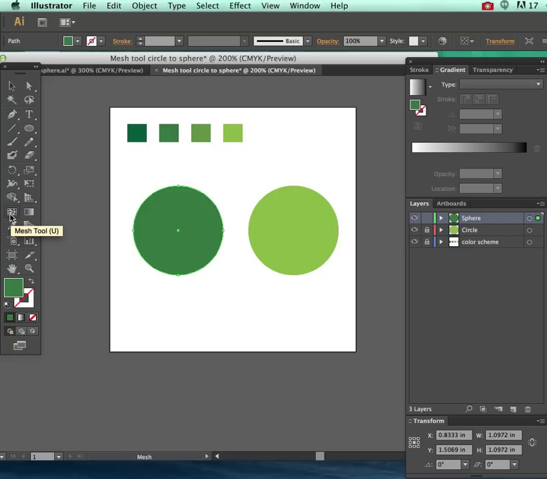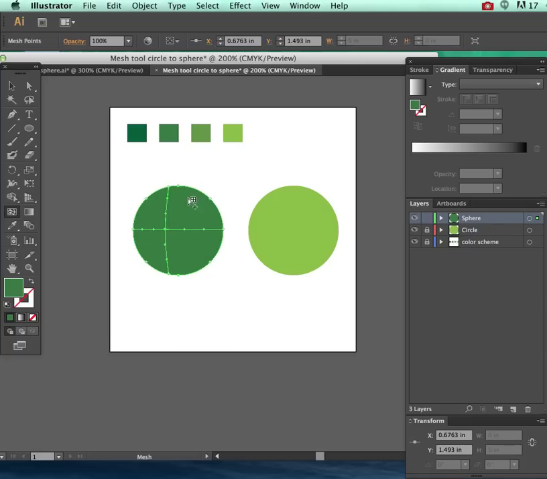So the mesh tool is right here. The shortcut command is U. I'm going to click on the circle, and you can see that it'll create a grid-like horizontal and vertical line. If you want to just create vertical lines, you can click on top and it'll create vertical lines. If you want to do horizontal lines, click on the horizontal edges or vertical edges to create horizontal lines. Now if you hold down Alt, you can delete these lines as well. So if you make a line, don't worry about it. You can always delete it.